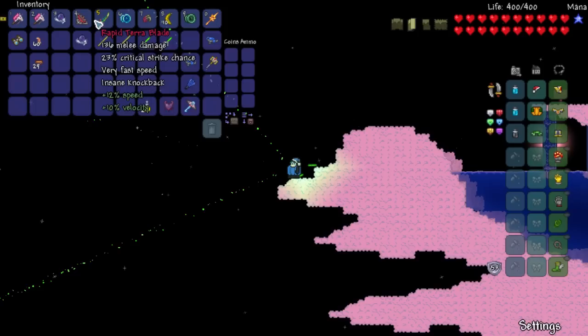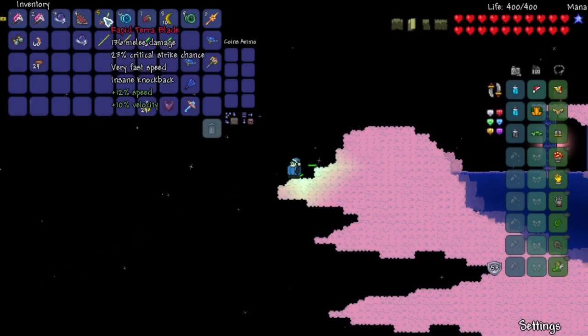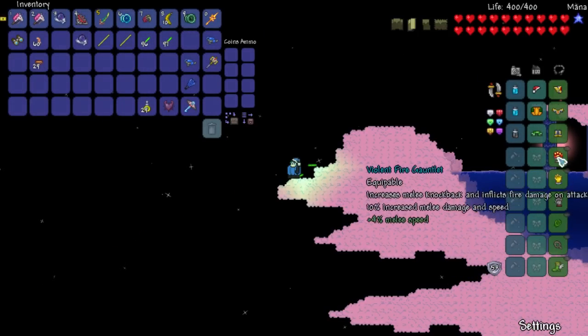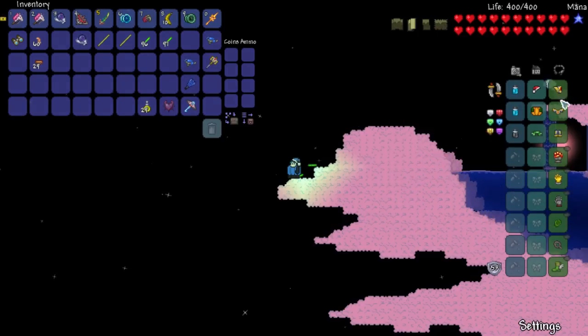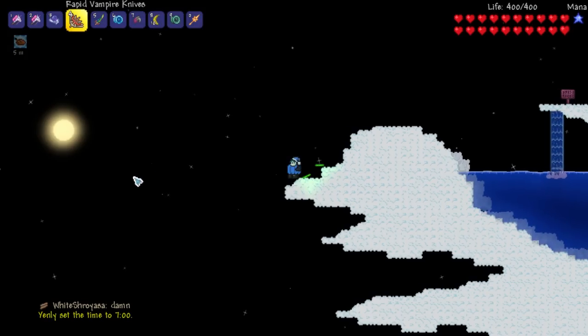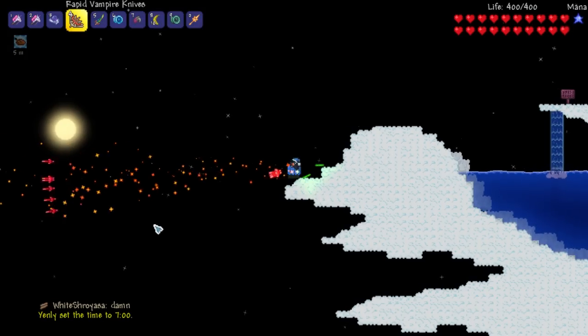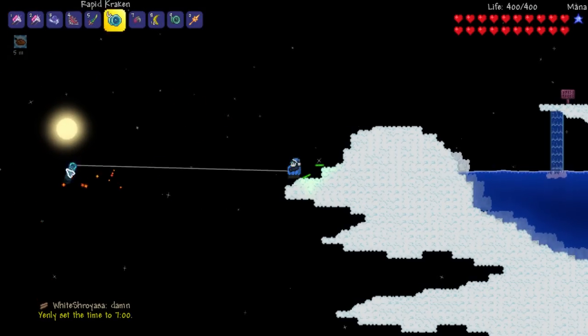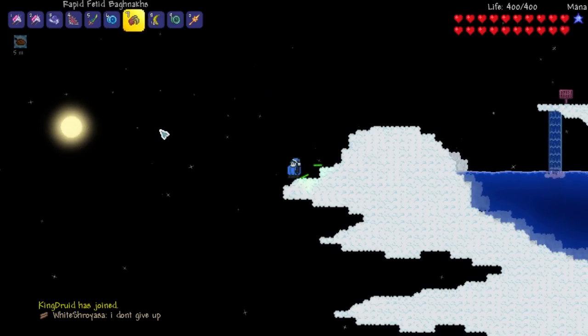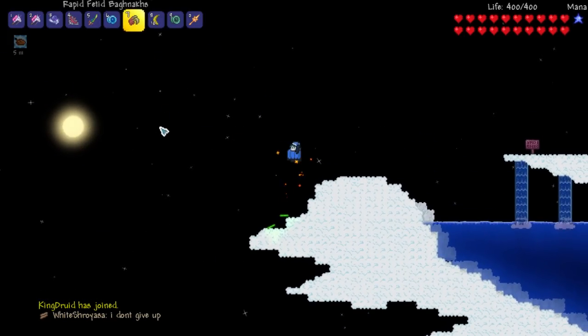With full rapid, that's 10% velocity and 12% speed, and then just melee speed on all of our stuff, with melee speed on our armor. It's just hilarious to look at. And you can do this with absolutely anything. So, for example, I can do it with that. I can use the rapid Kraken, which kind of breaks. It snaps off the string. It's so insane. And then you can also use these.